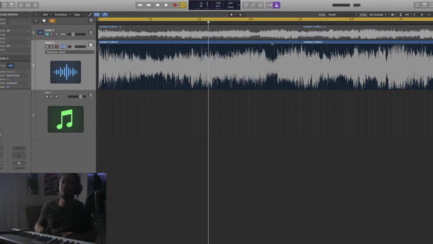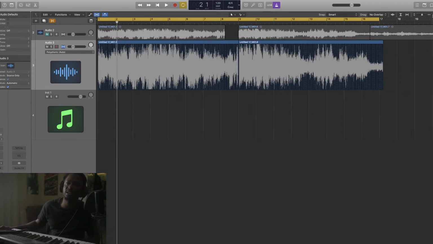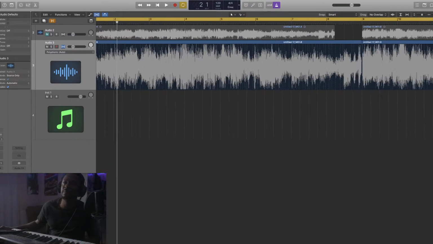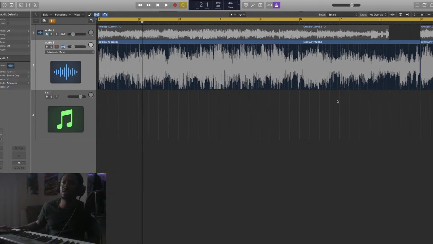Because a lot of them old records, they playing in unison, they playing on tempo, they playing together, so it sounds like they on beat, but they not exactly hitting on the exact same millisecond like a computer would. You know what I'm saying? So it's the human thing, and that would also give it life at the same time. That gives it life, but it just be a pain sometimes when you doing it in this method and adjusting it to the grid in this way.